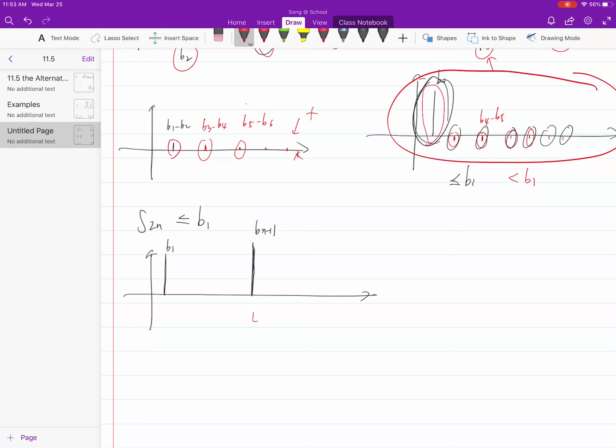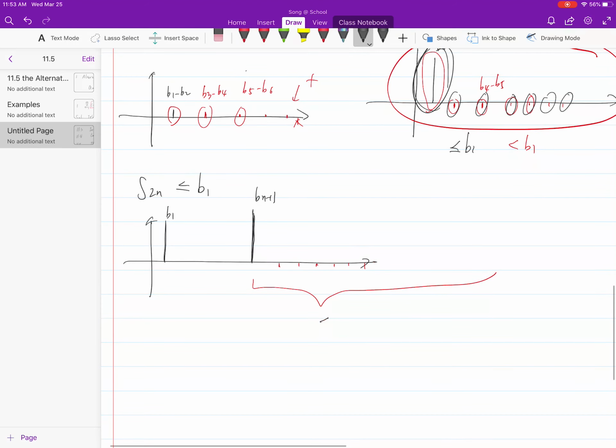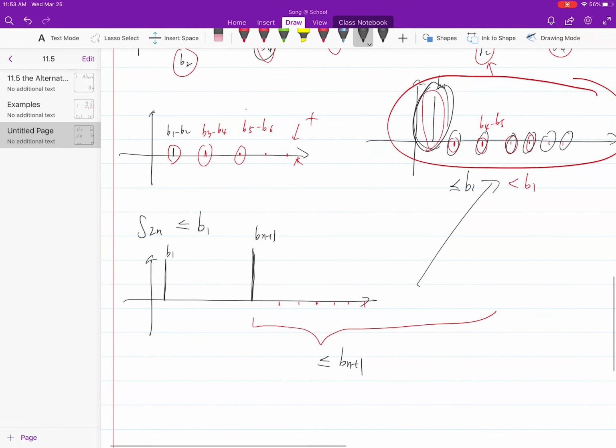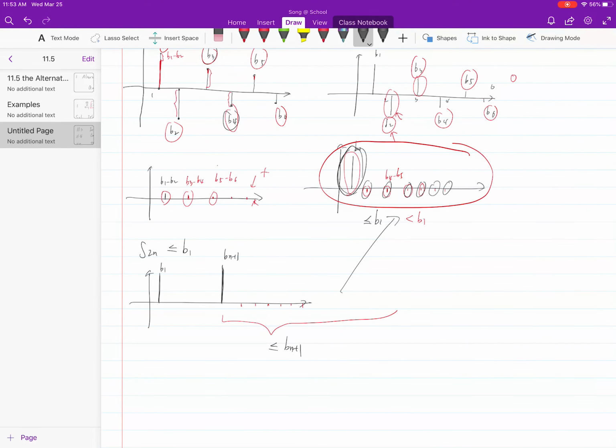You are going to have everybody from here to here is going to be nothing but Bn plus 1 plus something like this. If you group two terms together and putting together, use the same idea, then of course this is going to be less or equal than Bn plus 1. Using a similar graph as what we have here. Okay, but I will skip the proof. You prove it by yourself.